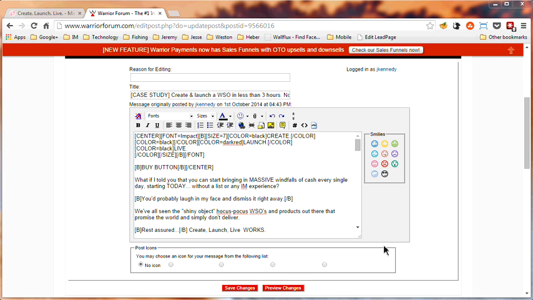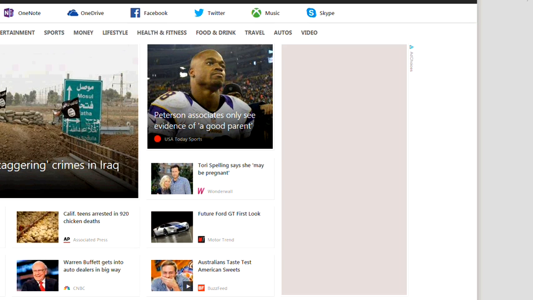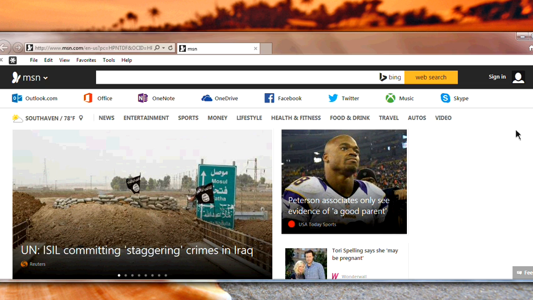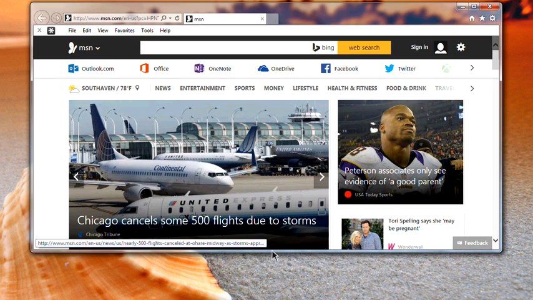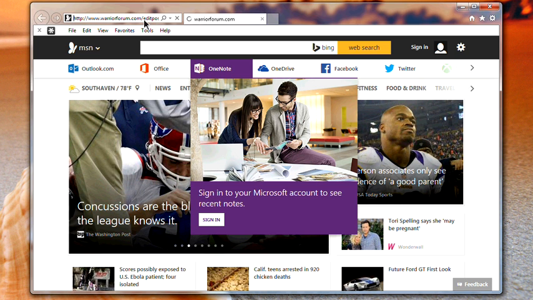Let me pop open Internet Explorer so you can see what I'm talking about. And I'm not going to continue to use Internet Explorer through this. I just want to show you quickly what that kind of looks like. I'm going to grab this here. But I have all my stuff saved in Chrome, so we're going to continue to use that. Let me minimize that down. And I just want to show you how easy it is to go in here and edit and create these threads for your sales letter. It's so stupid easy, and that's one of the reasons I recommend it to newbies. And I'm just going to paste that in there.